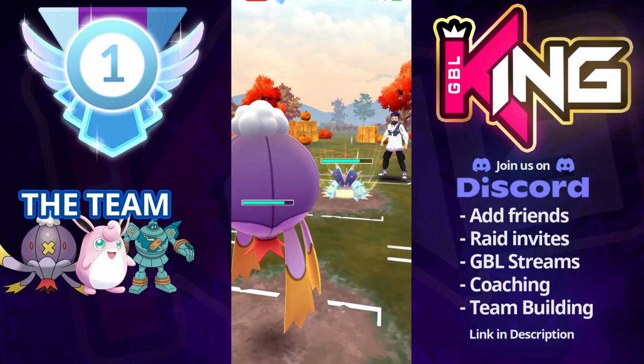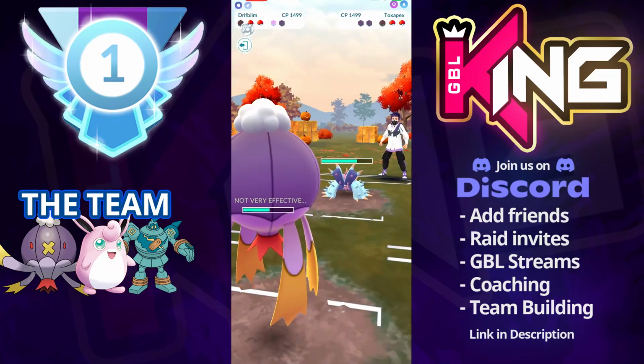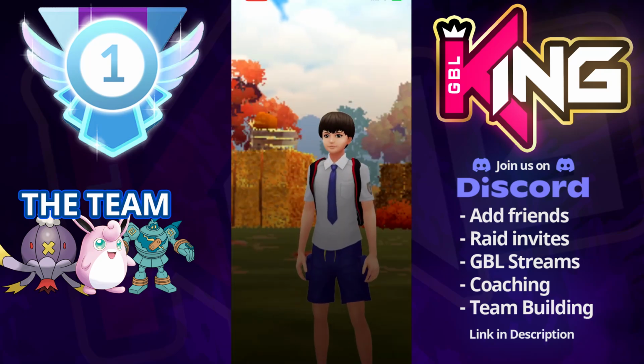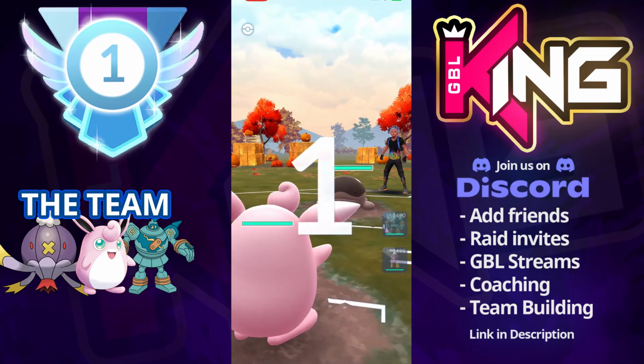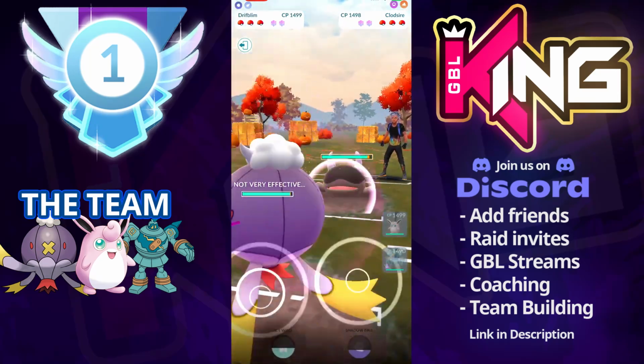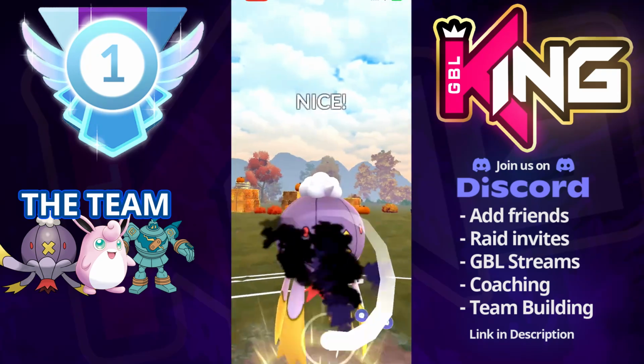We can take a Brine very comfortably here. I think 2 moves is generally enough to knock this out. I'm not sure the most optimal way to play this. I think maybe 1 Icy Wind in there could help. Maybe it allows you to live 2 Brines or something. But 2 Shadow Balls gets very close to knocking it out, to the point where you can basically charm it the whole way down. The opponent eventually swaps into Azu.